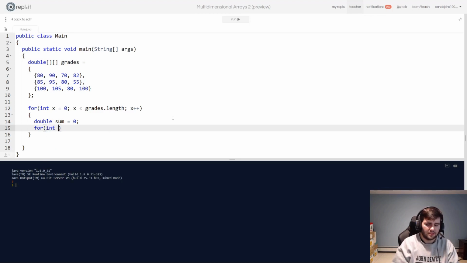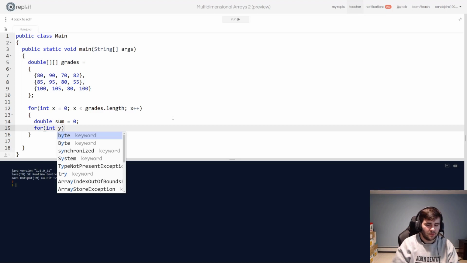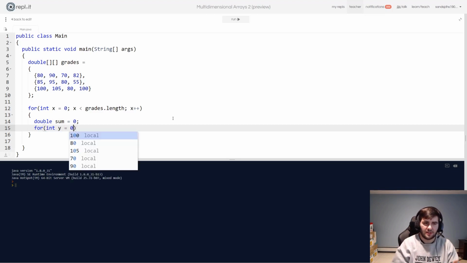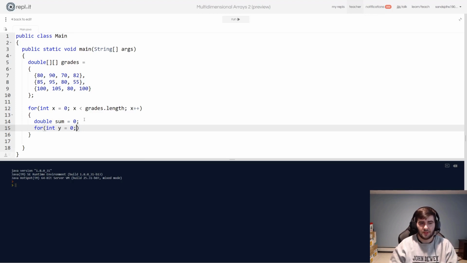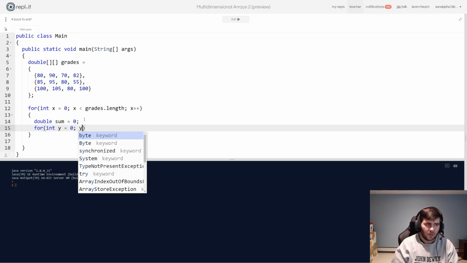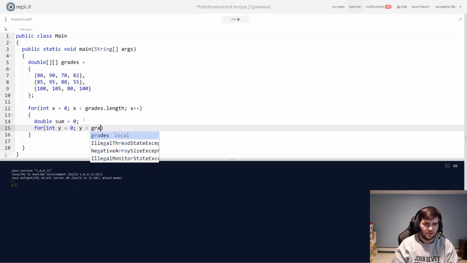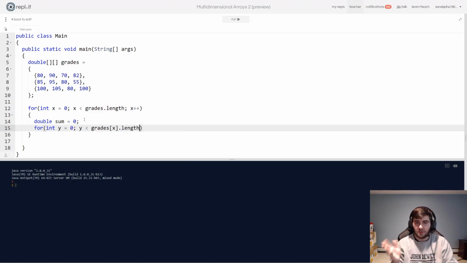I'm going to start off with a different counting variable, int y. Again, starting that at 0 because I want to start at column 0, then go to column 1, column 2, column 3. Then I'm going to say loop while y is less than grades bracket x dot length. All right, why did I do that?